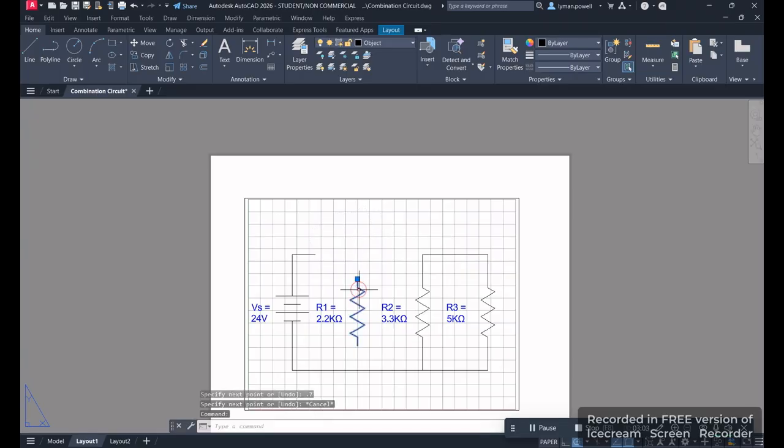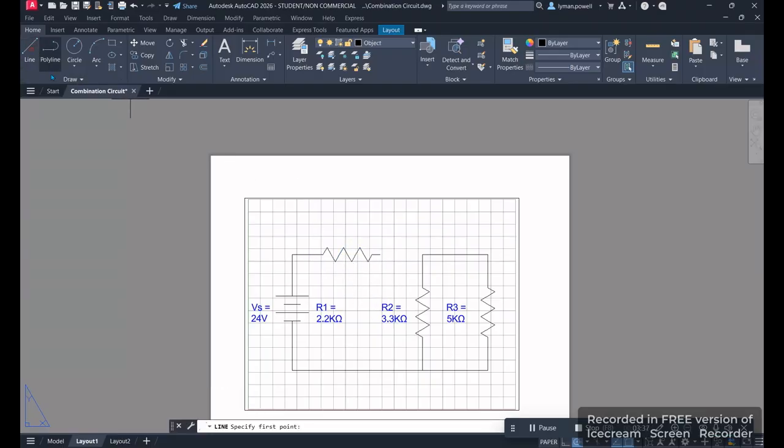Now we're going to just highlight R1, and we're going to come up here and hit the rotate icon so we can rotate R1. Then we'll click on the endpoint, and you notice as we move the mouse it rotates, and we will rotate it 90 degrees, and then you click and that will make our resistor rotated. Then you can click on it and you get this little square. You can click on the square and it will drag to the endpoint of the line that we just created. We have to hit escape so that it is no longer highlighted.